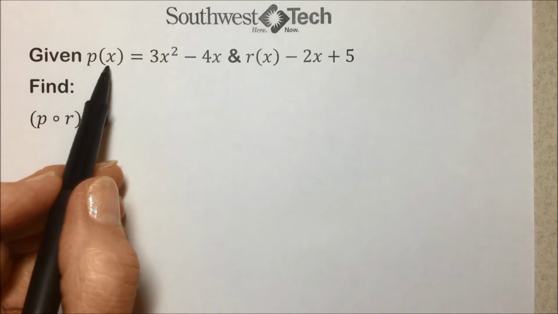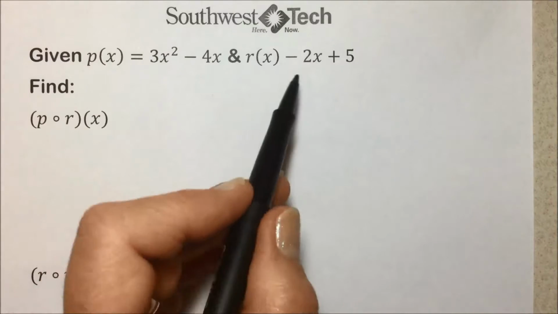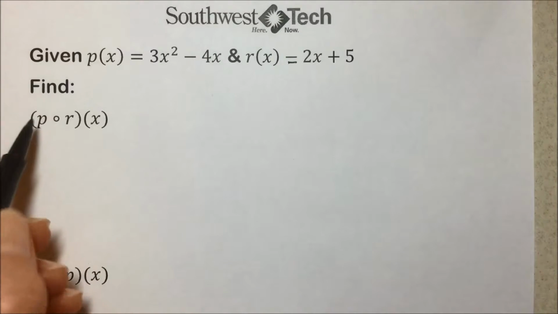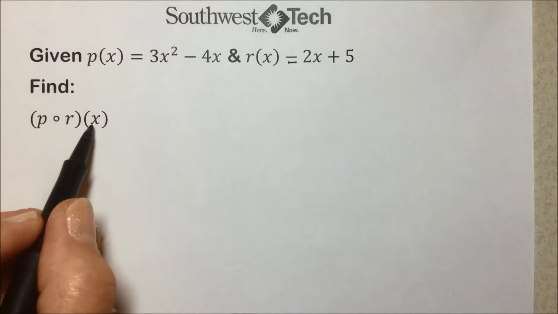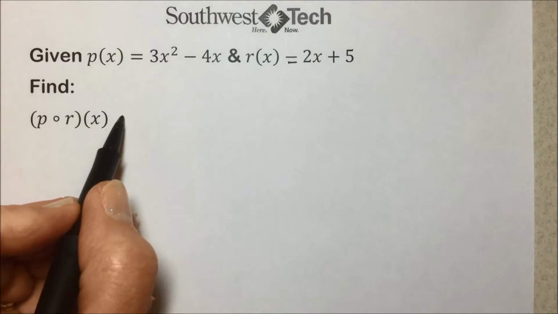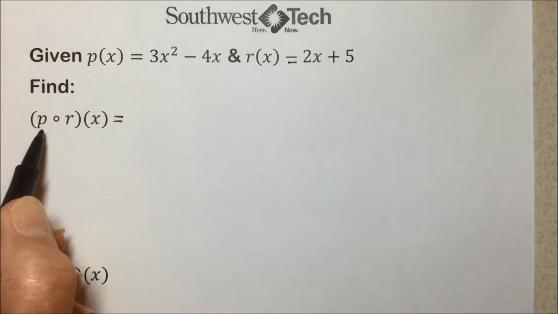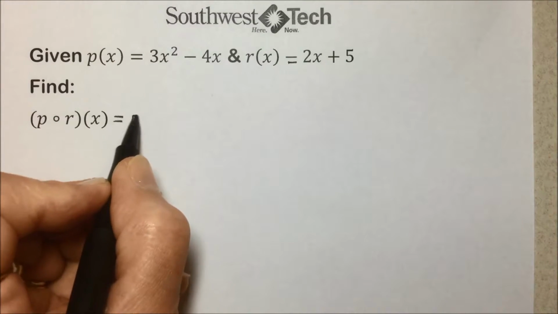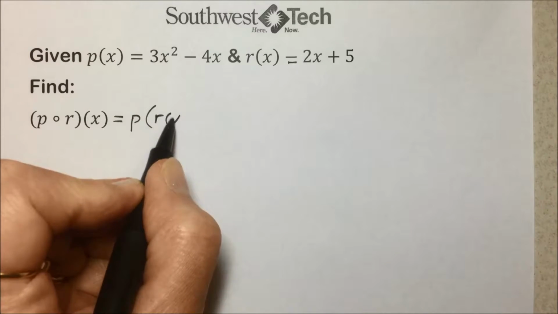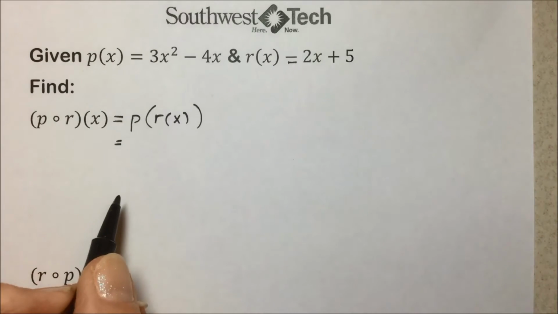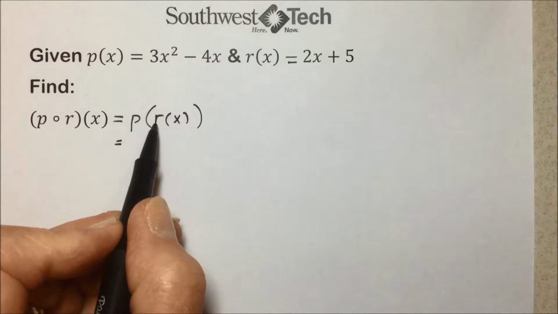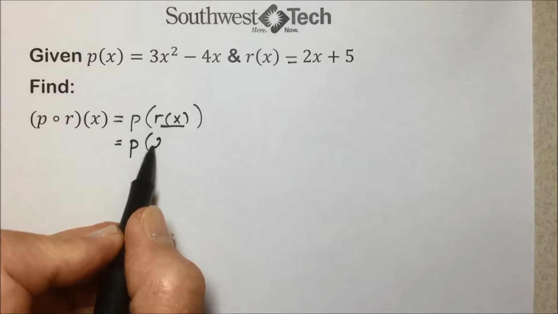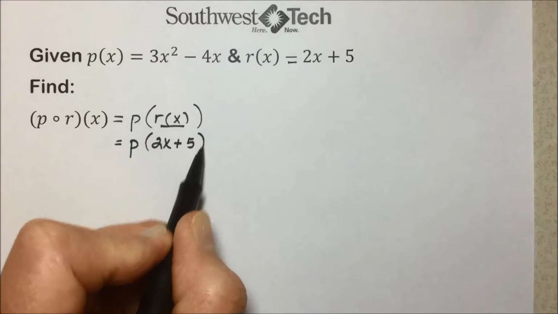We're given p of x is equal to the following rule, and r of x is equal to 2x plus 5, and they're asking us to find p circle r of x. This notation is sometimes intimidating simply because we're not used to it, but if we use the translation, the first function goes on the outside of the inner function, and then it's a matter of using substitution to get us started. R of x, by definition, is given here as the rule or expression 2x plus 5.